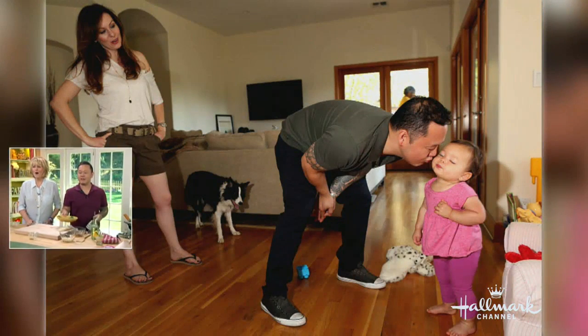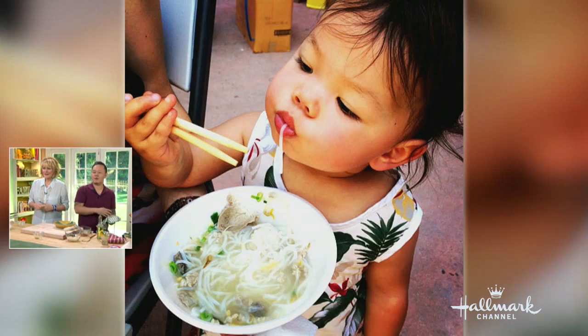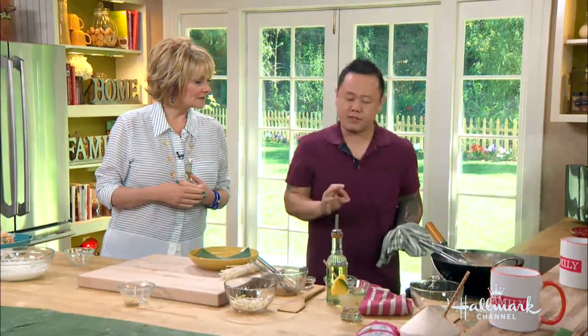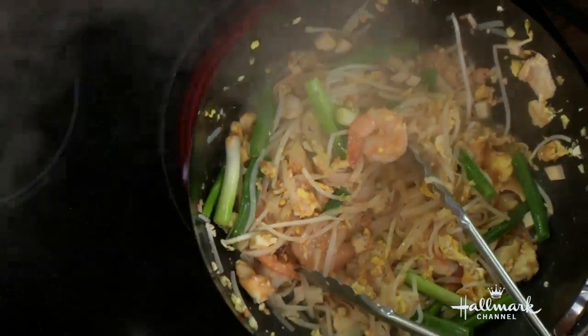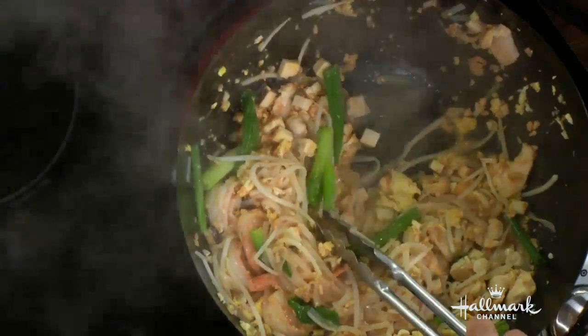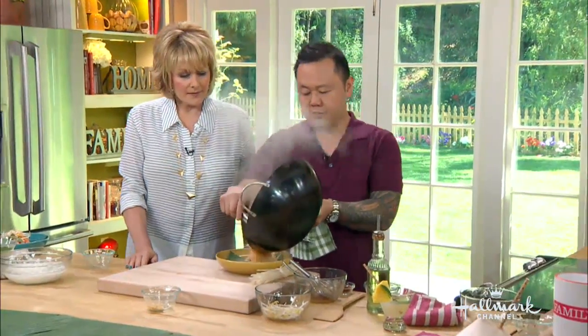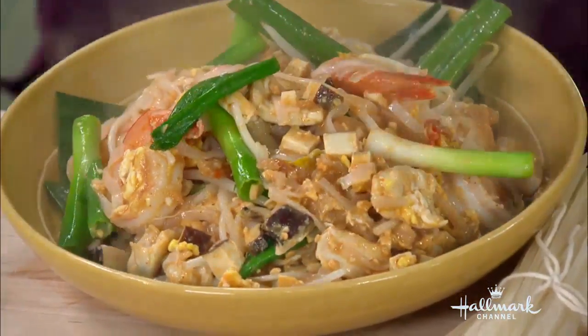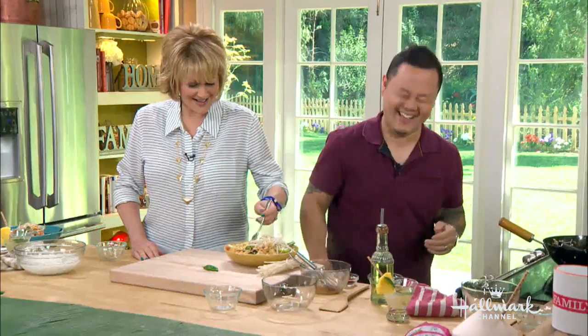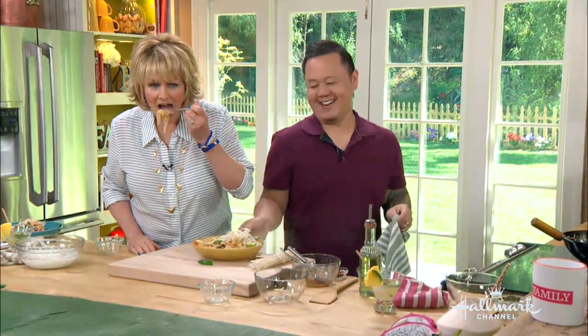This is one of my family's favorite dishes — my daughter eats this all the time. I brought a photo of my daughter eating this dish. She's two and a half right now. That's Amaya, and Allison's my amazing wife. So I'm going to show you how to plate this. You always want to look at the bottom of the pan — you want it moist, but not wet and saucy. That looks perfect to me. There's not a pool in there, but it's still nice and moist. A little bit of garnish — you could put some Thai chilies over the top for you heat heads out there.